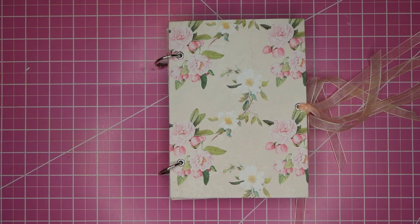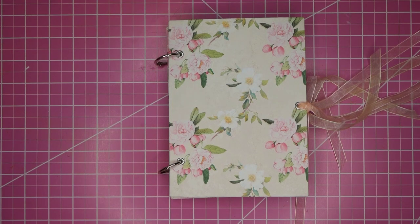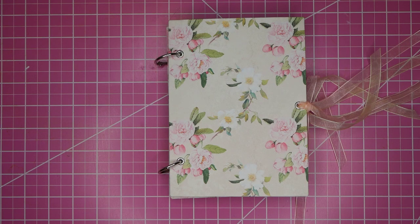I just put together this little book that I've been working on, and I wanted to show it to you for a particular reason. A lot of the people who are interested in junk journaling like the papers, they like the assembly, they like the idea of junk journaling, but they're really not drawn to the vintage look that a lot of the junk journals encompass.